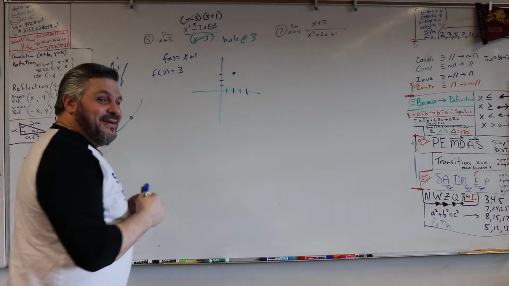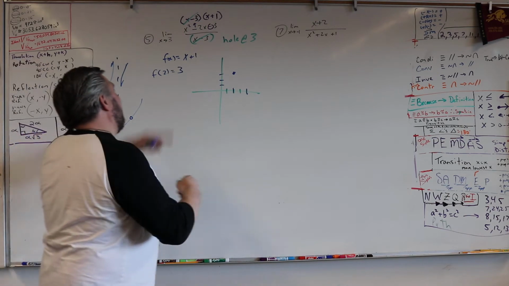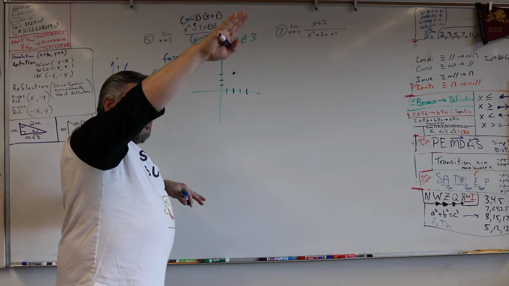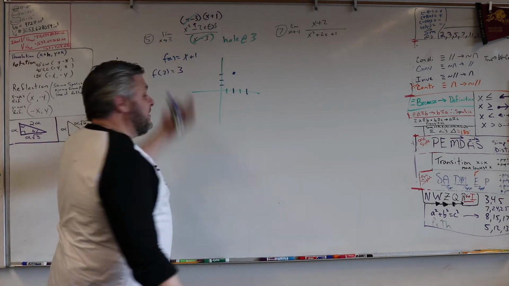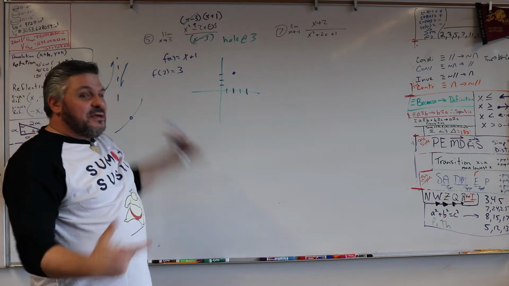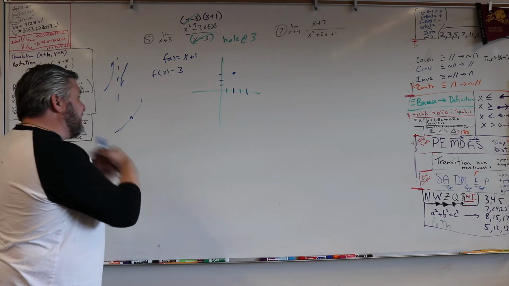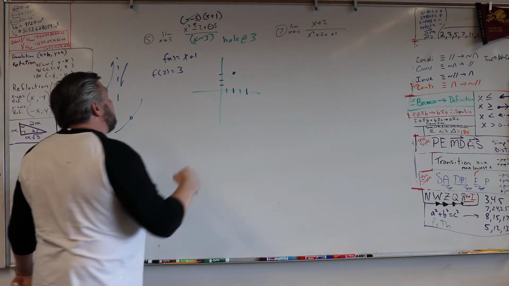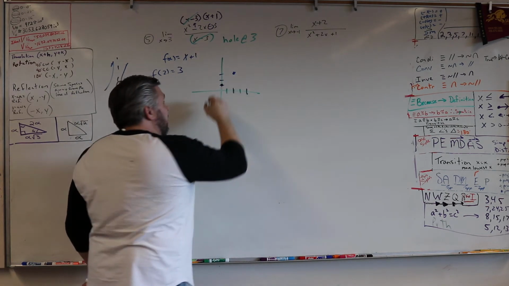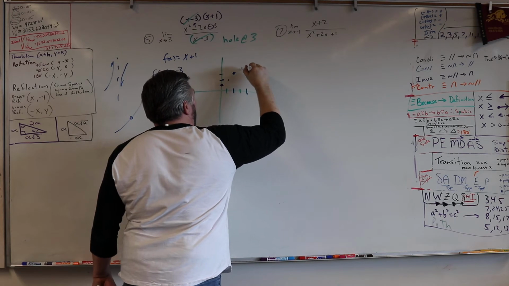Alright, so now this looks like it's going to be a straight function, right? Yeah, it's linear. Even though it looks like a quadratic, it's not a quadratic because we canceled it from being a quadratic. So it's a linear function. That line starts at 1 and goes up 1 over 1, up 1 over 1, up 1 over 1, up 1 over 1.